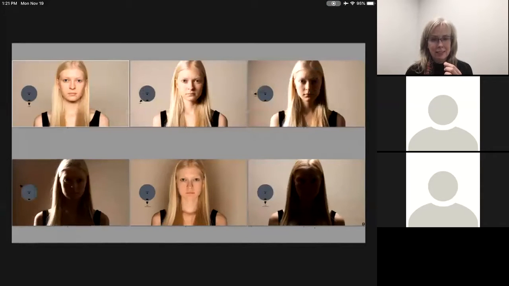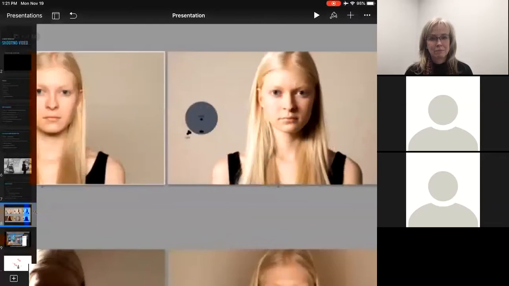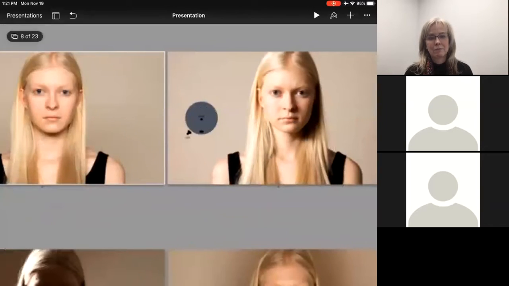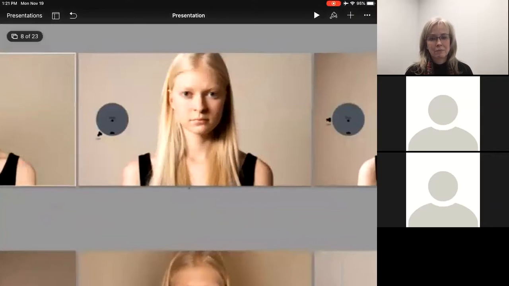If you look at the top middle image, I don't know if I can blow this up, you can kind of see where I put her center. To her right there's that little gray circle, and you can see where the light is. Basically, a 45-degree angle is measured from the axis between you and your subject directly in front of you. If you go 45 to the left or to the right, a 90-degree angle would be a right angle, which would be this.